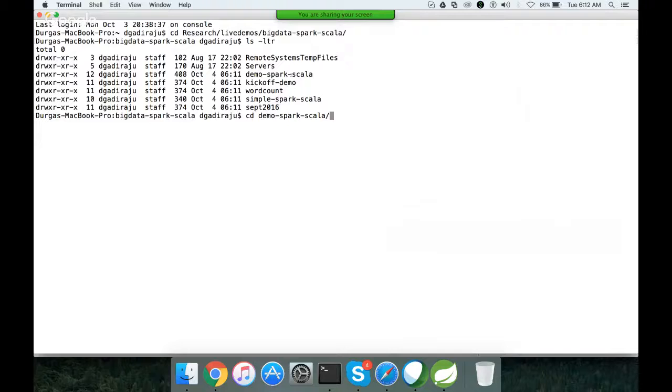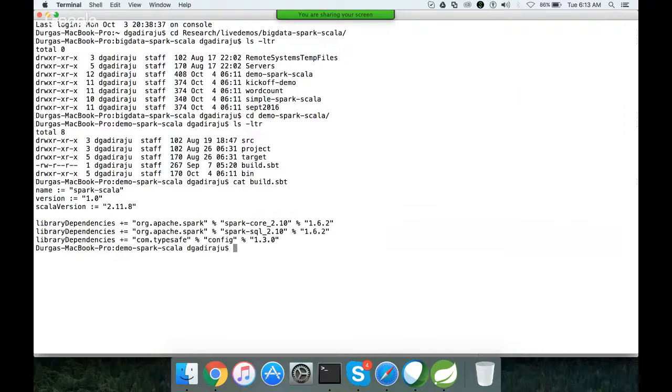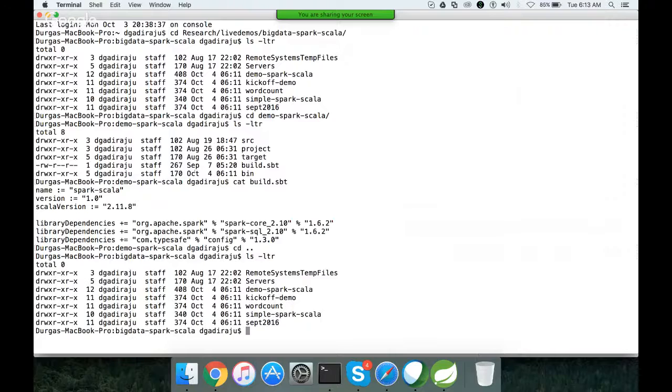So if we go to demo Spark Scala and cat on build.sbt, this is how you can add the new dependency to the existing application. We just need to add this line to the file. You can see these instructions even in the blog.